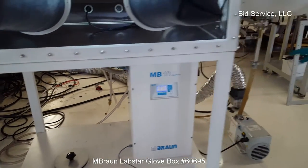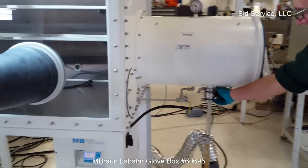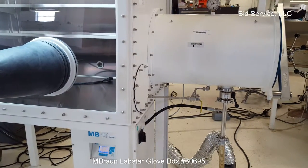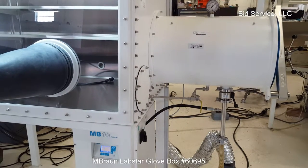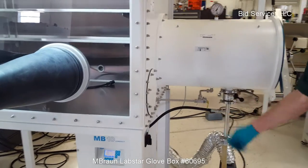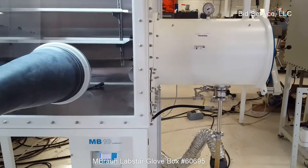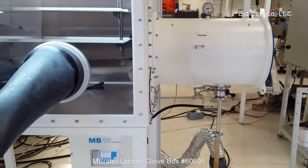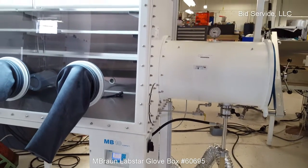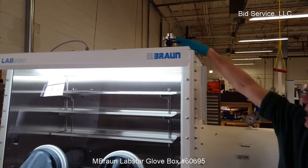Well, just a few other things here. We have our vacuum pump attached and running. It's our antechamber. This is manually done, so if you want to evacuate the antechamber, watch the pressure vacuum gauge here. You see it's going down. And it's the backfill that we would open up. You're bringing gas from inside the glove box and putting it in the can. Oh, you have a port up here. When you want to do a box purge, you can open that up.